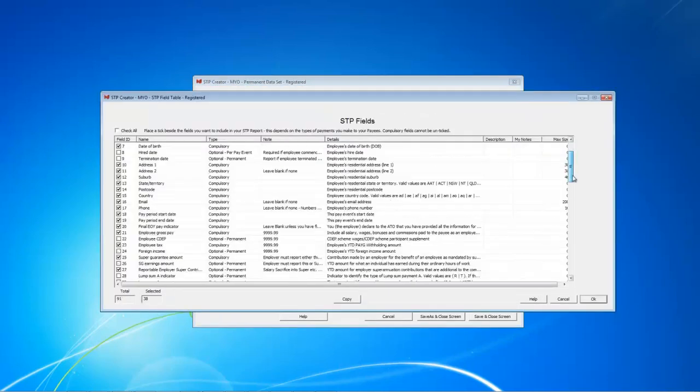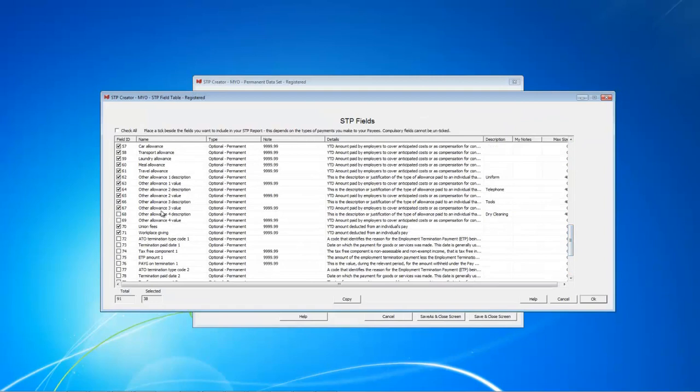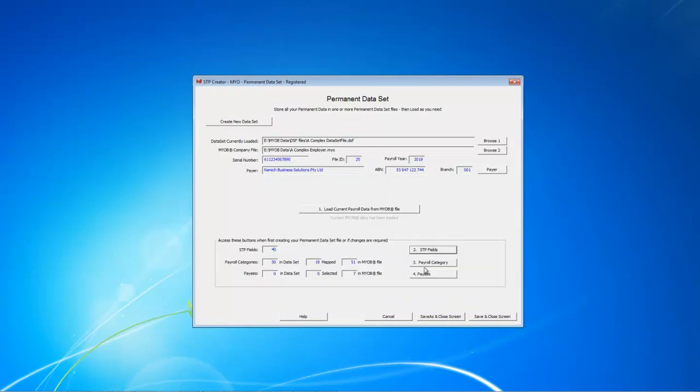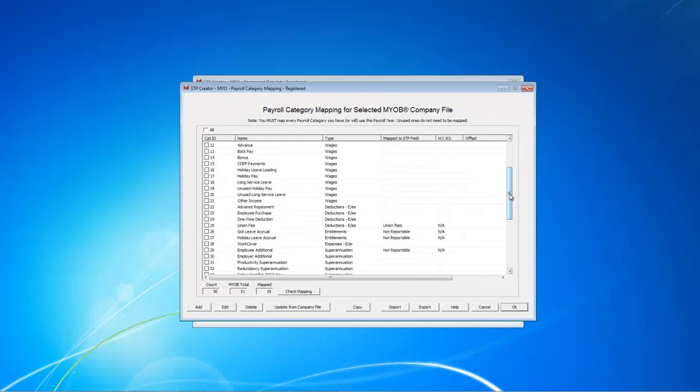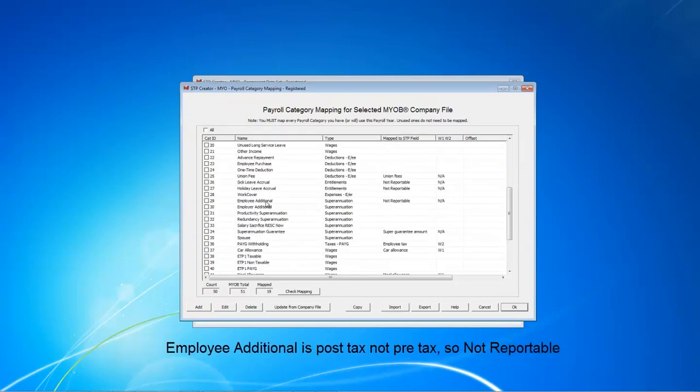Now I'm just going to close this for a tick and go back to here and just have a look what happened with allowance 4. Okay, so for some reason I must have unticked it and it wasn't selected, and that's why they didn't come through in the spreadsheet. So I'll go back here, and I just want to do a bit of tidying up or explain a couple of things. In relation to super, employee additional is not reportable. Employer additional is reportable as RESC, but in this case we didn't use that one, so we no need to map it. What we did use, however, is salary sacrifice.